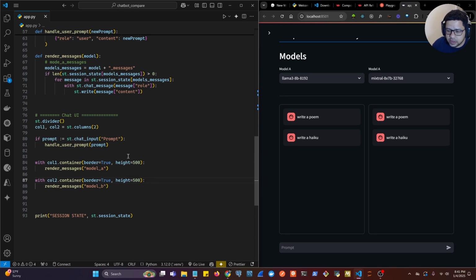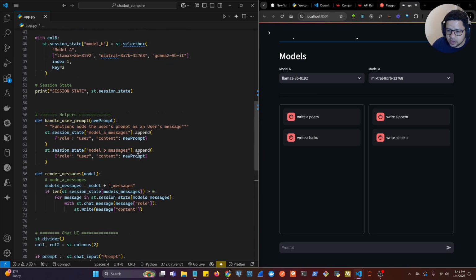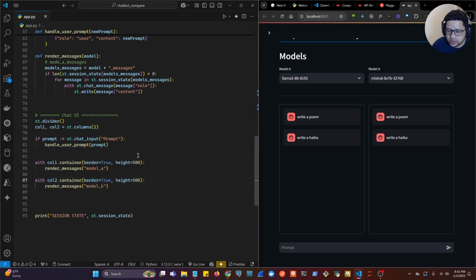So in here, we have the prompt. We get the prompt, we add the prompt to the messages. Good. Now we also want to get a completion, right? When we send the prompt to the model, we get a completion back.